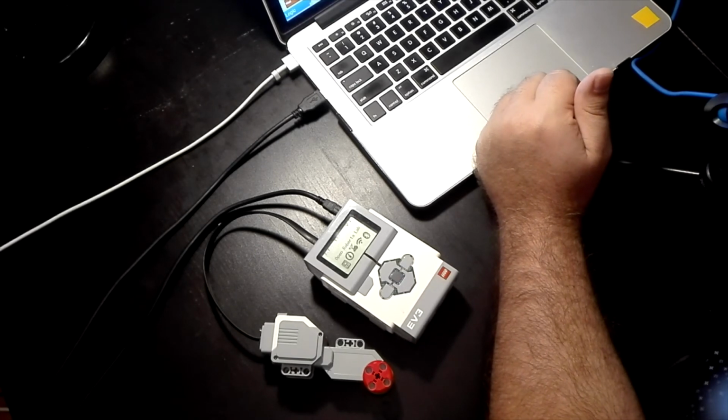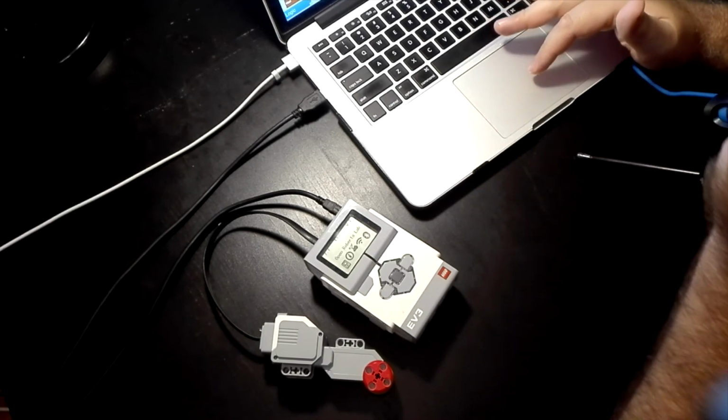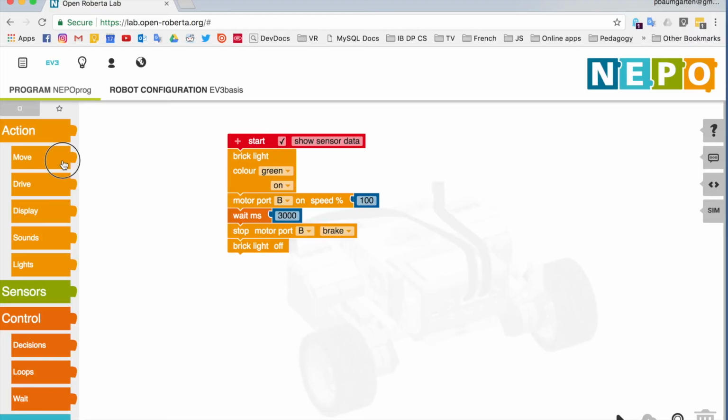Okay, so that's a bit better. It goes at full pelt. Well, let's experiment with that even further. Let's make the motor go backwards after the 3 seconds. So I can grab one of these, bring it in here, and you notice how it just pushed everything else down. So this time, instead of being 100% or the 30, let's make it minus 100. And now if I just hit play, it's going to stop straight away because it's going to say start running at minus 100 and then stop.